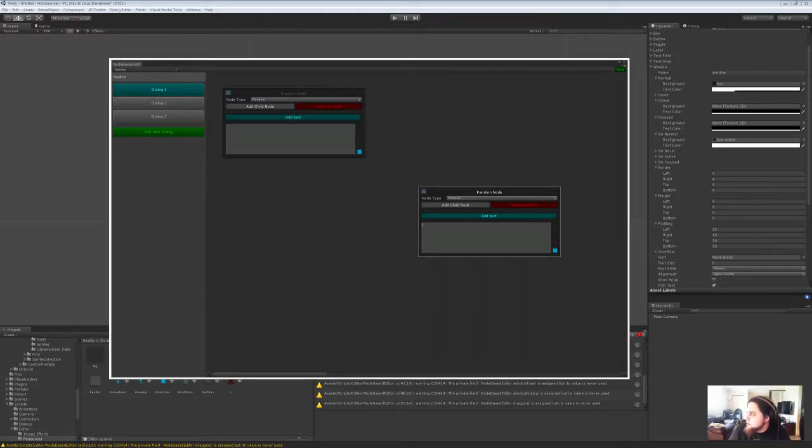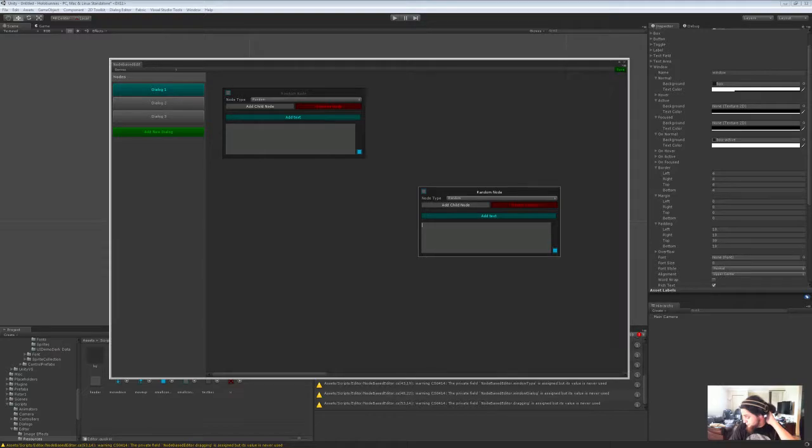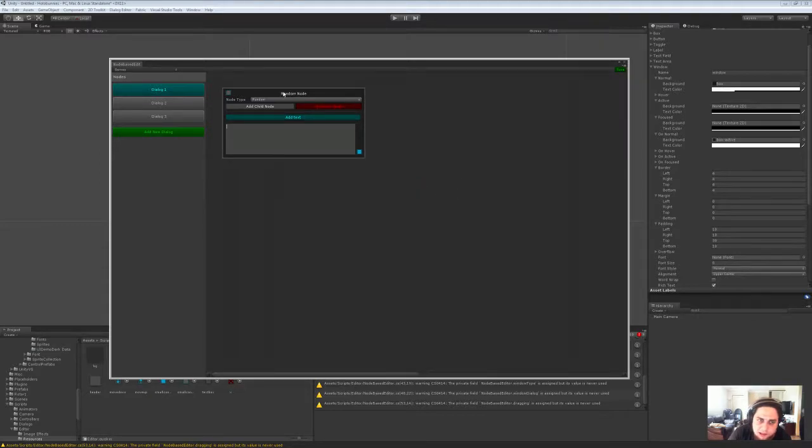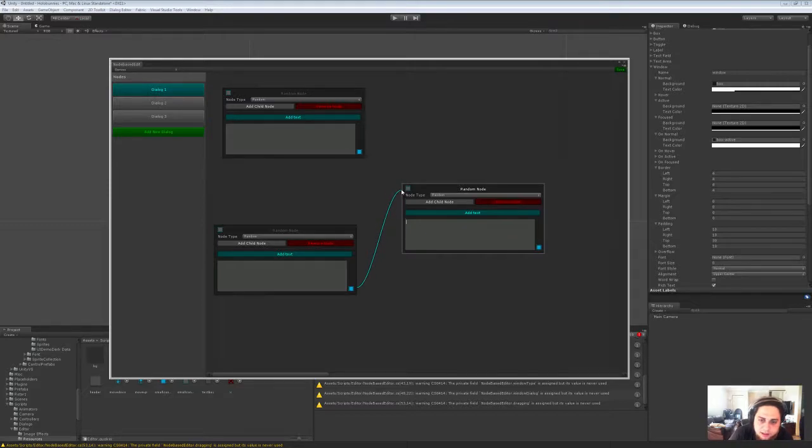So I want to push it another pixel. 11. Right. Good. It should be connected like that.